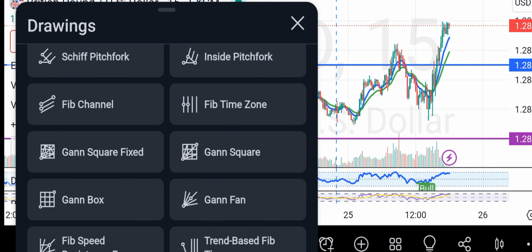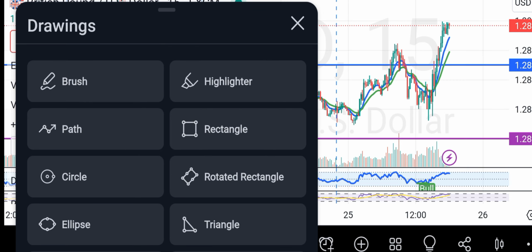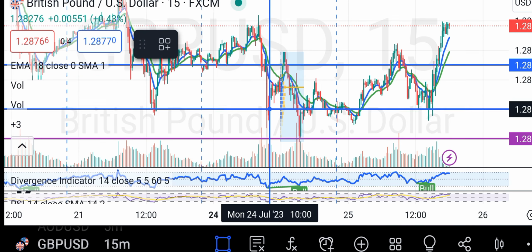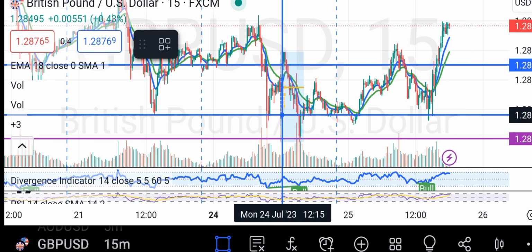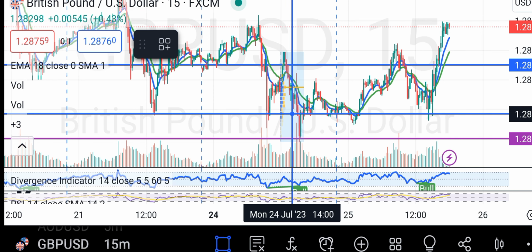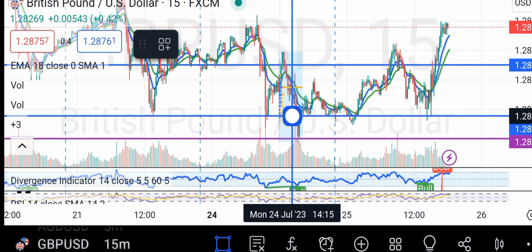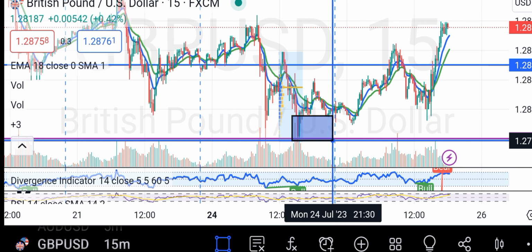Let me highlight that so you can see it clearly. So hang on, guys. Okay, I'll just highlight the candlestick so you can see it. Yes, I got it.